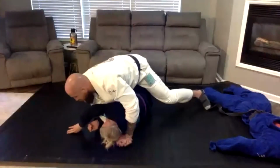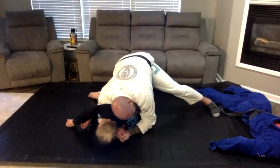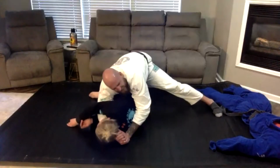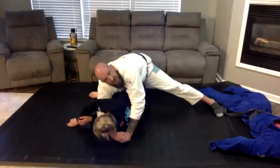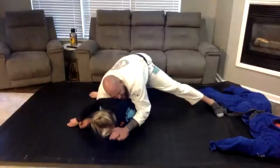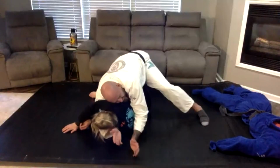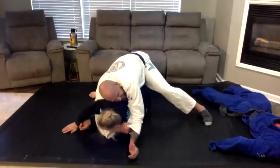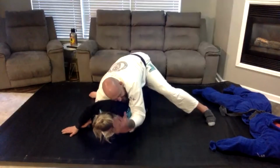Now with the arm gone, I'm gonna bring my head right behind the shoulder. So if you trained a lot of no-gi, you probably recognize the head and arm here. We're going to do like the E version, okay? We're going to take our grips. My hand that's under her neck, my right hand, it's going to let go of my palm and go four fingers in my sleeve. This leaves my left hand free. It's going to come on top.